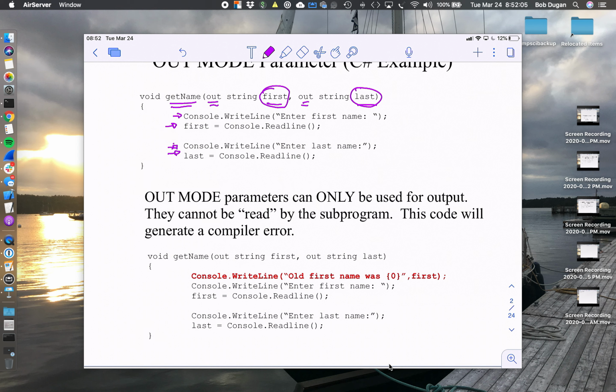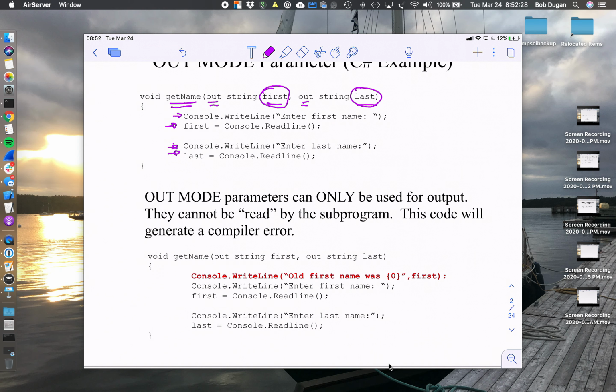You designated first as an out mode parameter. That means you can't read the value of first. And in this method, that makes a lot of sense, right? We don't care about what the value of first is or the value of last is coming into the method. We just want to populate first and last with a first name and a last name. So I hope that makes sense.